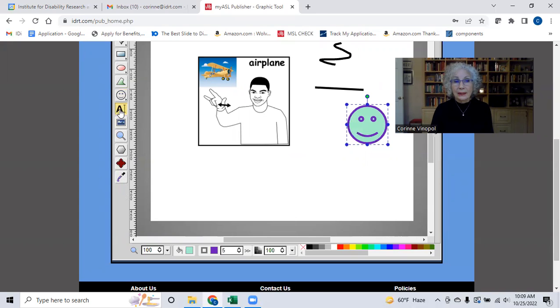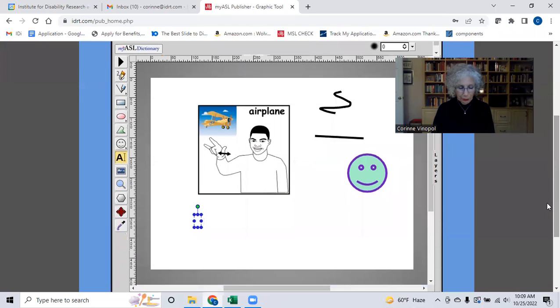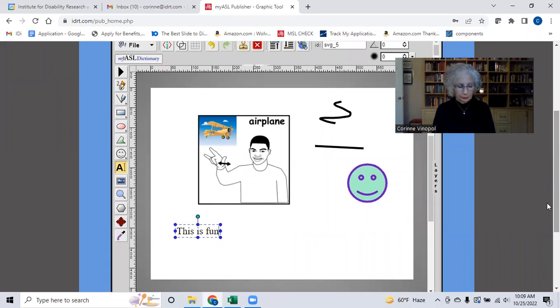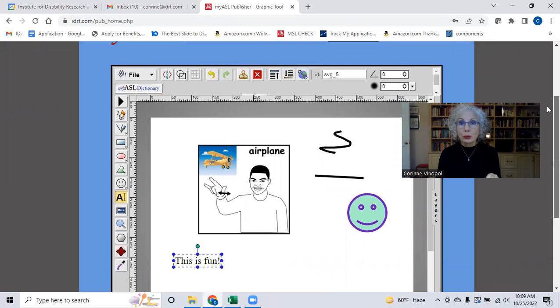You also can add text. If I click there, of course my screen jumped. What do you figure? Now, when you do text, let me move me for a minute. You will notice that another scroll bar appears up at the top.